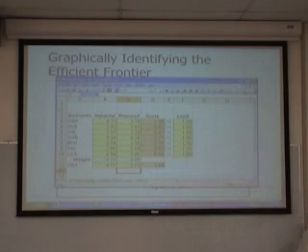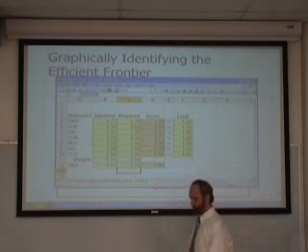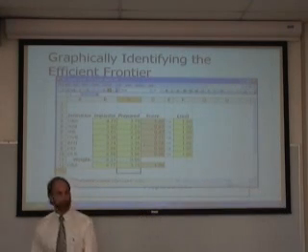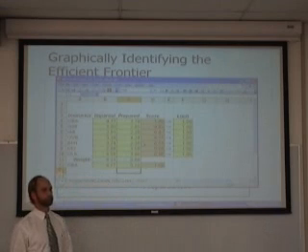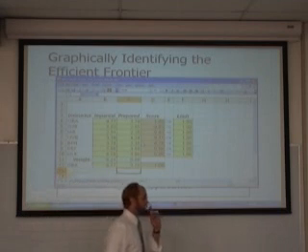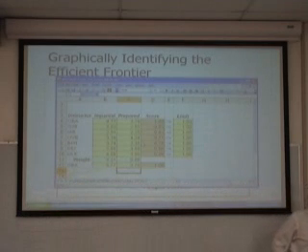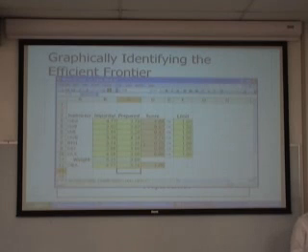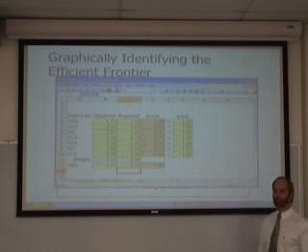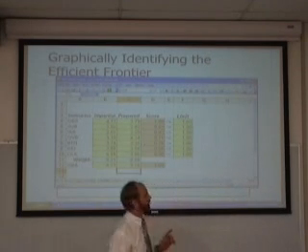So the algorithm is not selecting the weights that would make an individual faculty member's score as high as it could be, subject to the constraint that the sum of the weights has to be equal to 1. What the algorithm is doing is selecting the weights that will make the combined scores of the group as high as it can be. Is that right? Actually, you're right the first time.